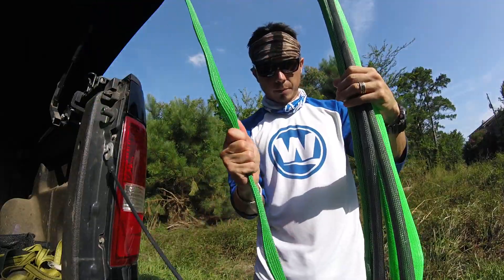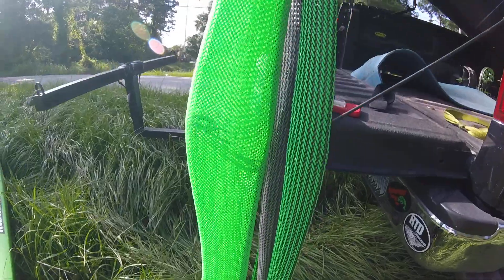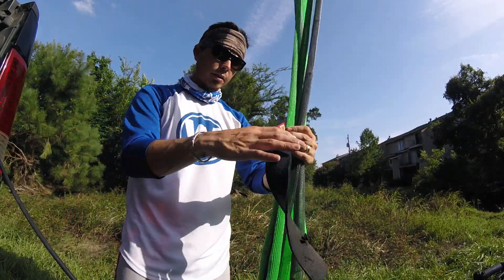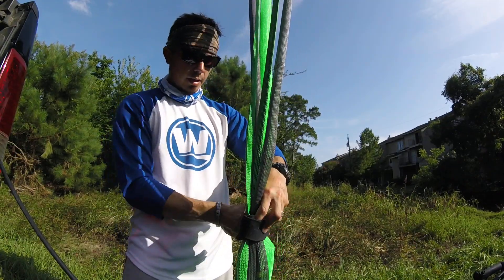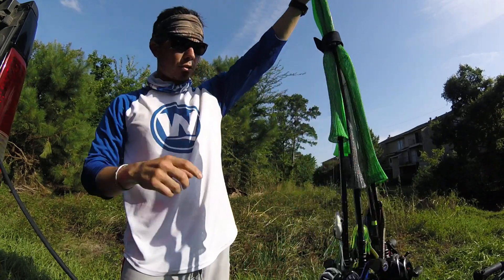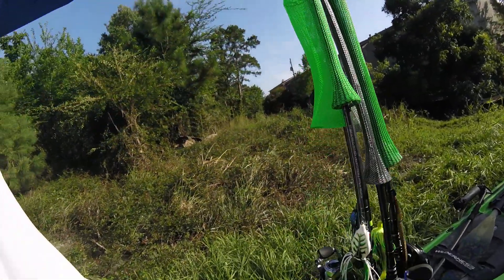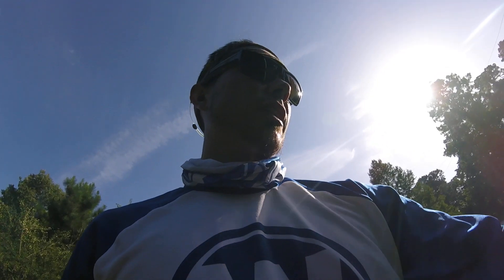What I do is I just bunch them up like this. Then you take your rod wrap — I go at the bottom, wrap it tight. Then I take the other one and wrap it just like that. It's nice and easy to transport. You have one thing to transport instead of five or six — however many rigs you keep set up. Makes it nice and keeps them protected, keeps them organized, and keeps your line from getting twisted up.